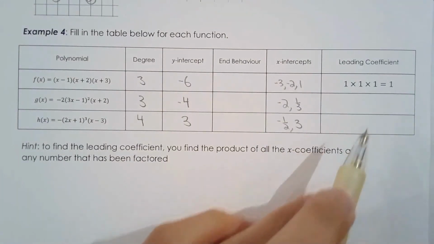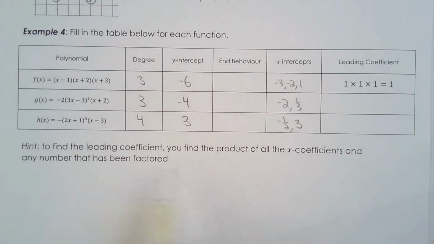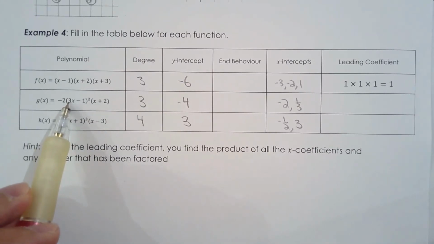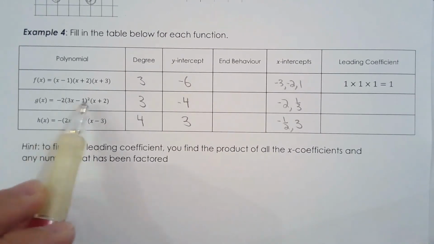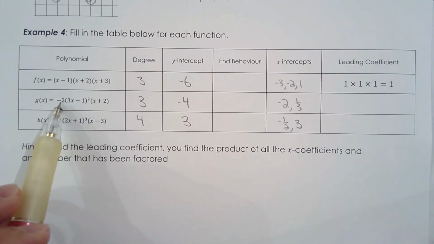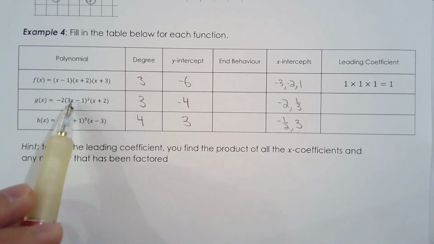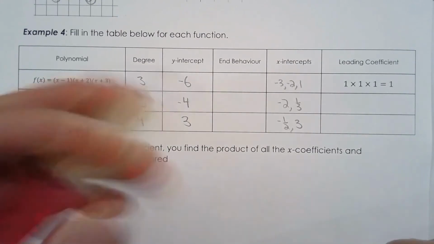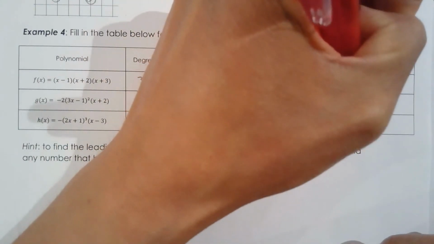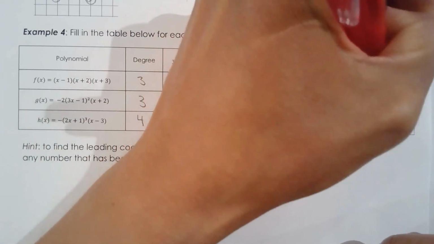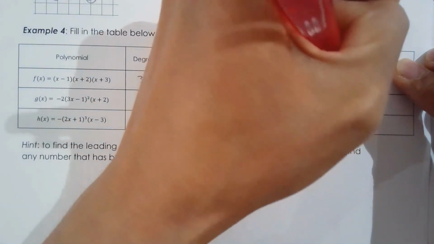Okay, now leading coefficient, you have to do a bit of math to find out, and I wrote down how to find out from factored form. You find the product of all the x coefficients and any number that has been factored out. So the x coefficient here is 3, but since there's 2 of these factors, you write 3 squared, or 3 times 3 times negative 2. Now I didn't say 1 because anything multiplied by 1 is the same thing, so you could say 3 squared times 1 times negative 2. Let's write it down like this. So that's negative 18 is your leading coefficient.